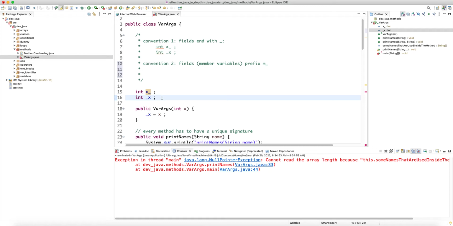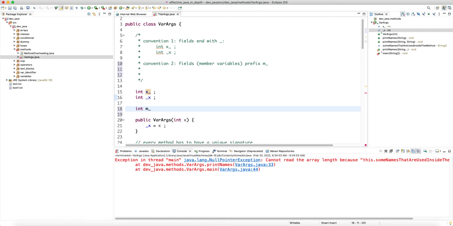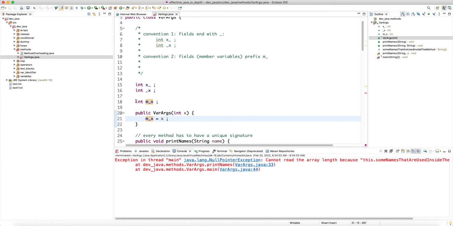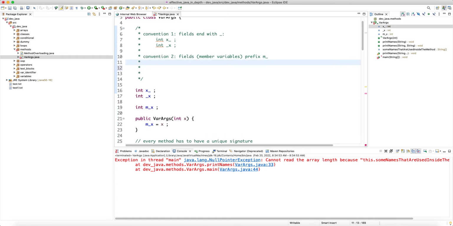So what people do, they explicitly add m underscore x, where m means member variable. And again, this is something that people in Java usually don't follow, just because Java has the restriction that no variable can exist outside the scope of a class. So everything is a member variable, so there is no point, right? So int m underscore x.